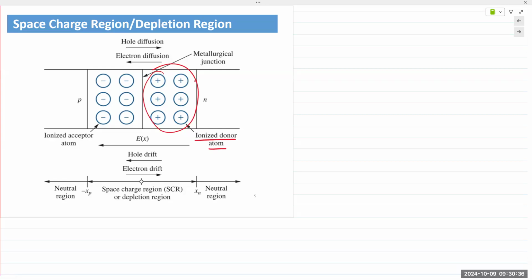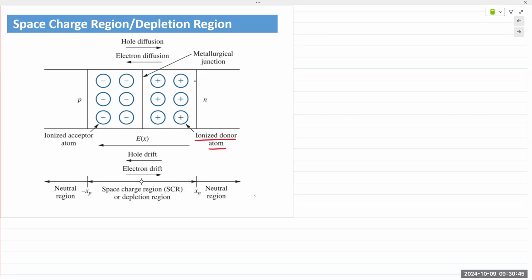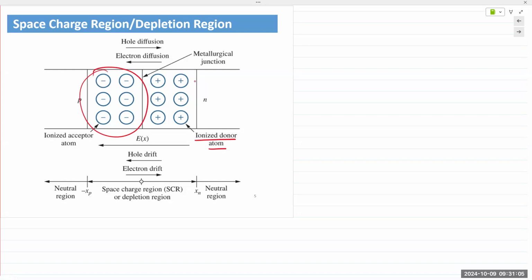A similar phenomenon takes place on the p side of the material, where the holes crossed over to the n-type material. Because the holes crossed over, these are column 3 elements, and so they now have a negative charge in the ionized atom. And so you now have an excess of negatively charged ionized acceptor atoms on the p-type material. They are localized. They cannot move. These atoms are part of the lattice. They cannot move. The electrons and holes cross over.